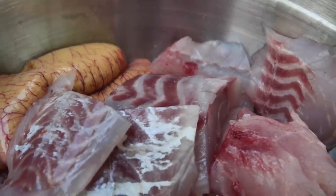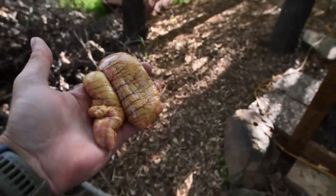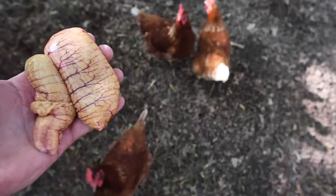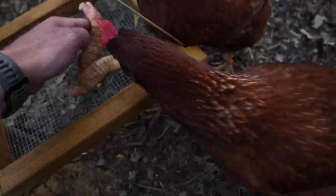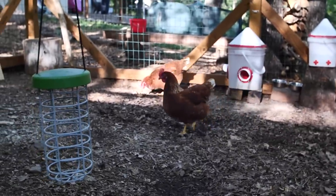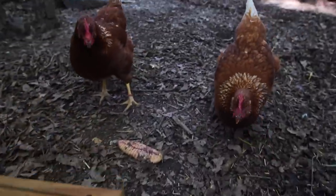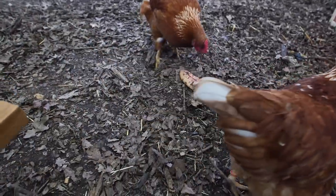Okay, y'all, we're gonna go ahead and serve our fish roe to the chickens. Just straight up delicacy, high protein meal for these girls. I know you've never had this before, but I got a feeling you're gonna like it. Okay, here you go. Get after it. Oh yeah. Oh wow. They are tearing into that. That did not stay on the, oh wow. I hardly ever see them do that when they're running with it. See, I put it on that nice thing so the leaves wouldn't get in it, and y'all just take it right off, stick it in the leaves. They're absolutely going to town on that thing.